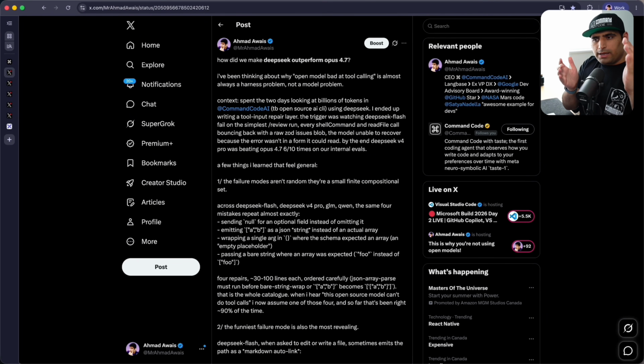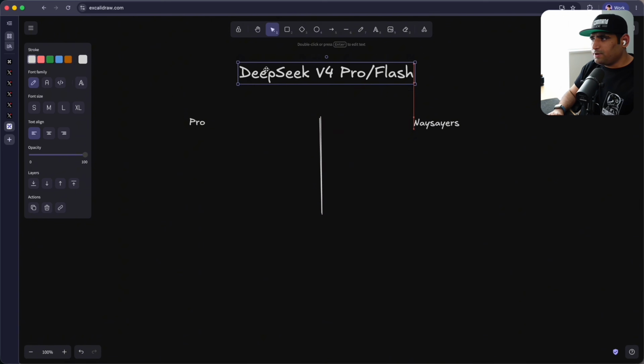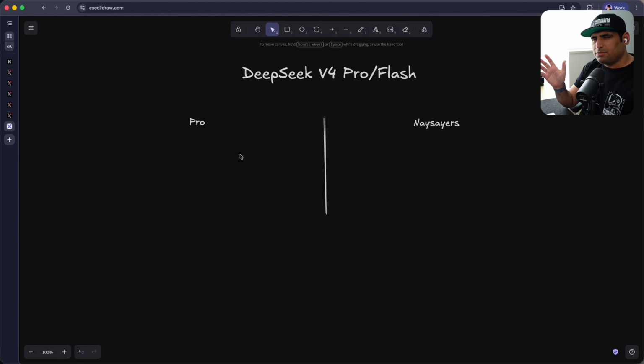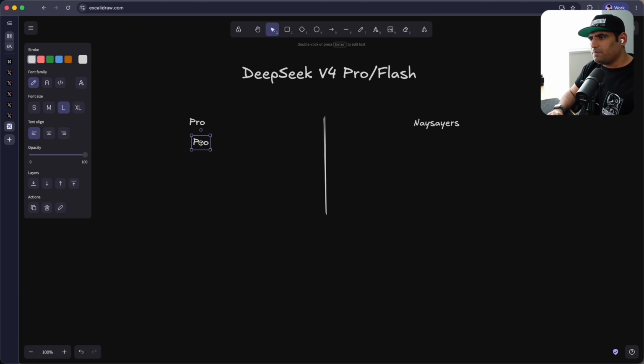And I started looking at that in a very different way. There were two groups of people on Twitter. When DeepSeek V4 Pro and Flash were launched, the general sentiment in the community was not really an even split. There were a lot of people that I respect a lot who were saying, "This is a really intelligent model. The cognition level it has is amazing. It's probably like an Opus tier model, and it is fast and it is quite stable."